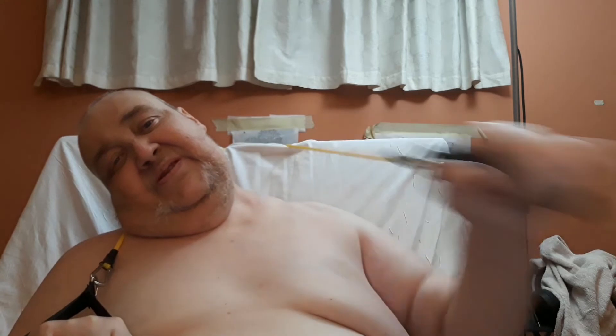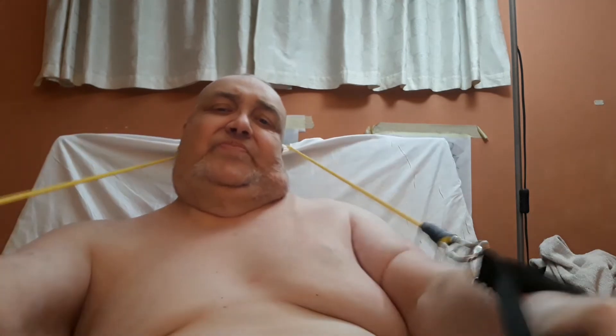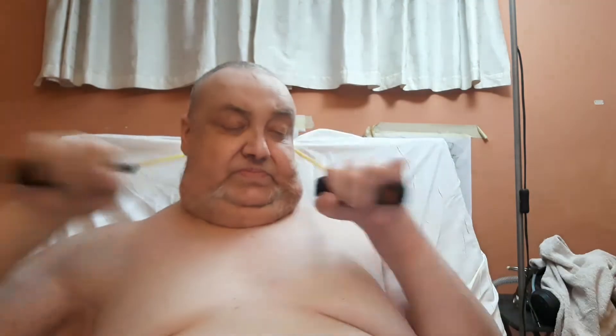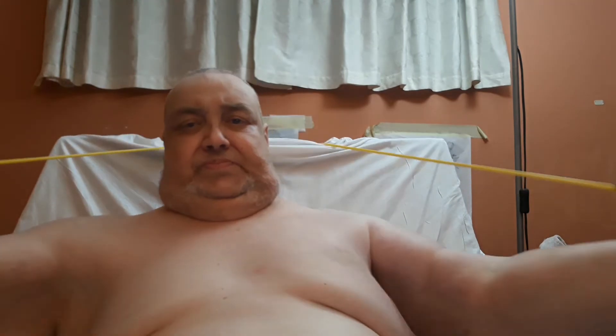I'll get Amanda to put the thing under the bed and I'll do some more curls. But I'm trying my hardest. Upper body and inner core strength is what I need. I will get it eventually — it's hard work — and I'm just going to start breaking down some fat.